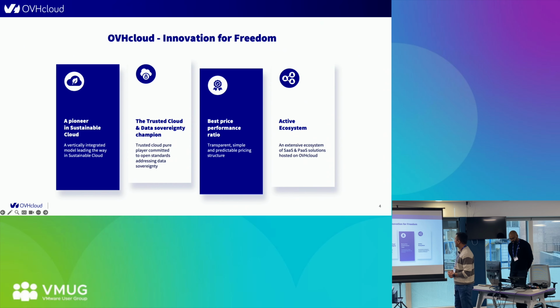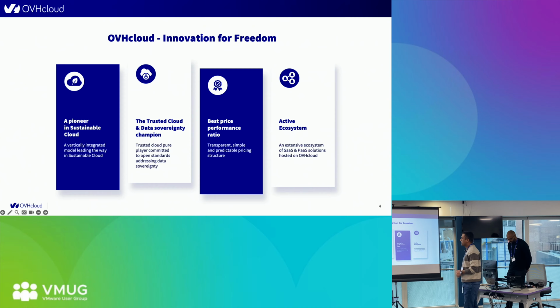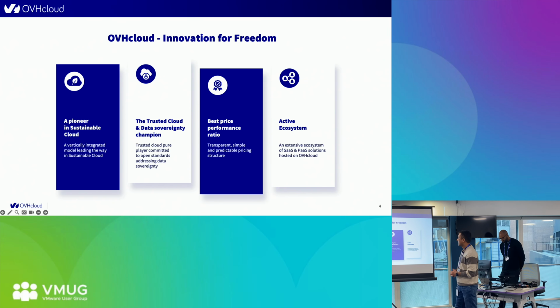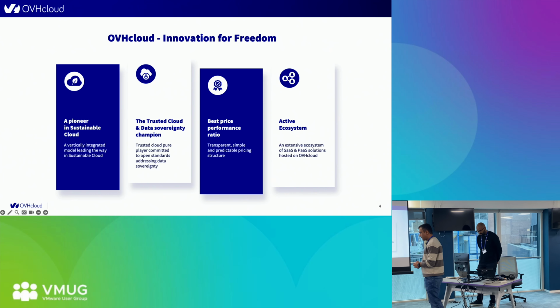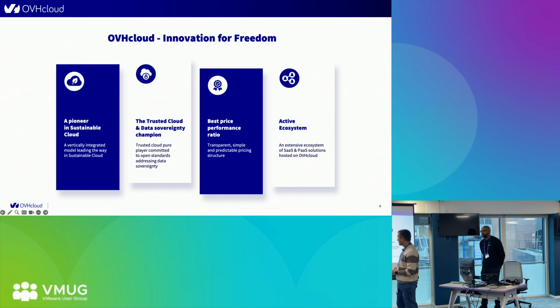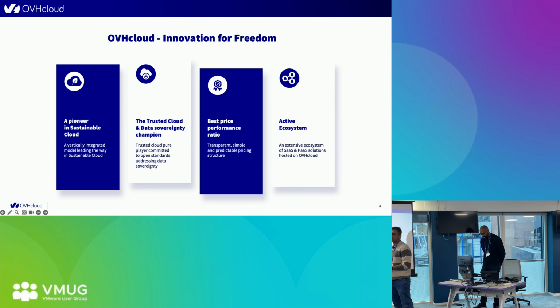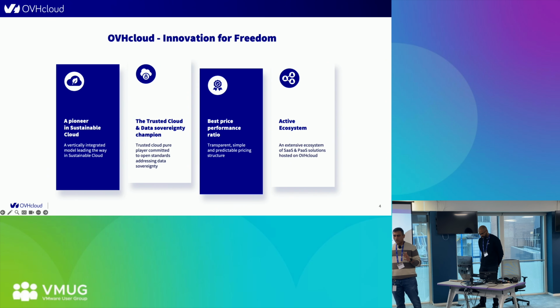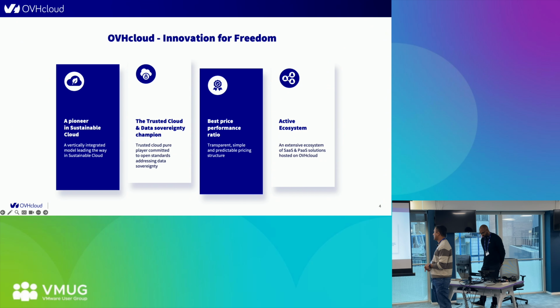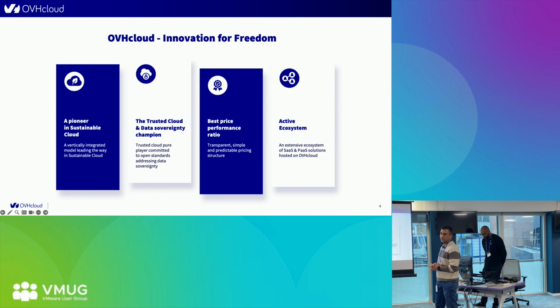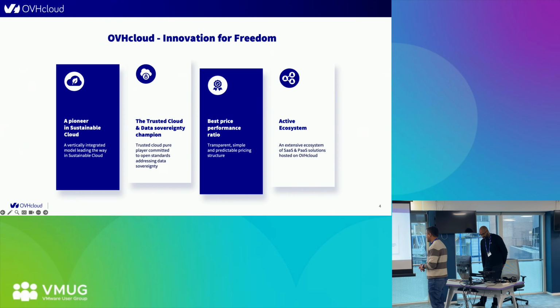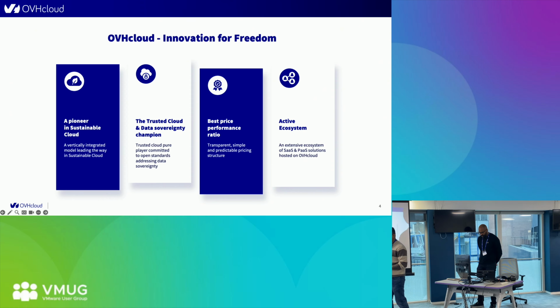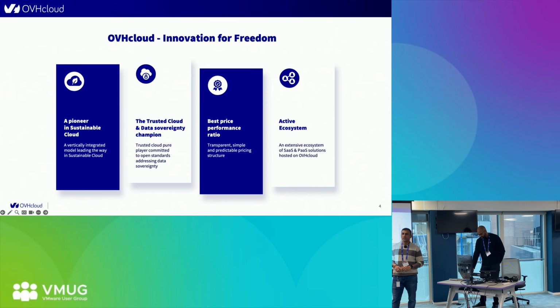Thank you. So, innovation for freedom. Why innovation for freedom? Because we are pioneers in a sustainable cloud. And the very important thing that we have is being a trusted cloud data sovereignty champion. It's the data sovereignty that we believe in as a European leader in the market. We believe data sovereignty is one of the keys for OVHCloud. In open standards, addressing the data sovereignty, best price performance, and above all, an active ecosystem that we believe in. An ecosystem in terms of SaaS and PaaS solutions that's hosted on OVHCloud. Any questions?